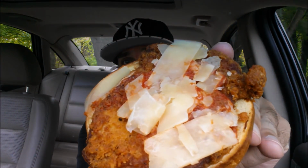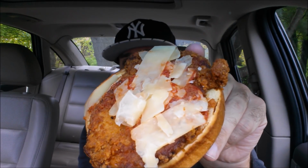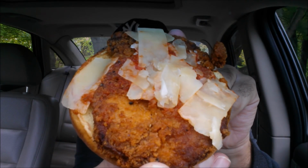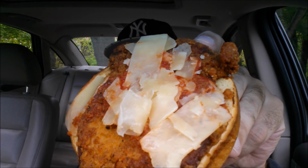I got all excited about chicken parm, but check this out. That does not look great. Chicken parm, and that's all the sauce I'm getting. Oh, come on, Burger King. And I will tell you something else. These shaved particles of Parmesan cheese, not loving it. Not loving it. And this had a little time to melt, and there's really not much meltage going on.